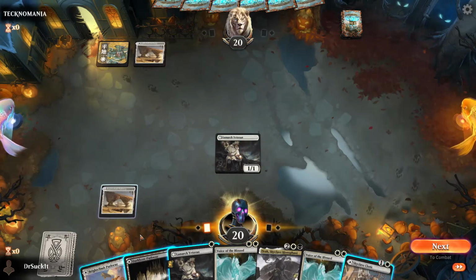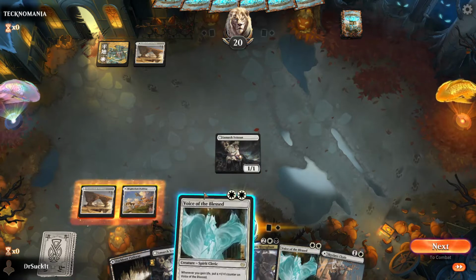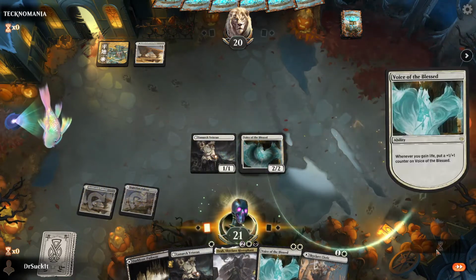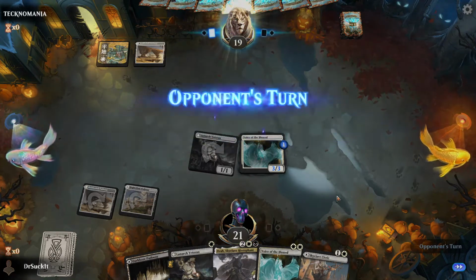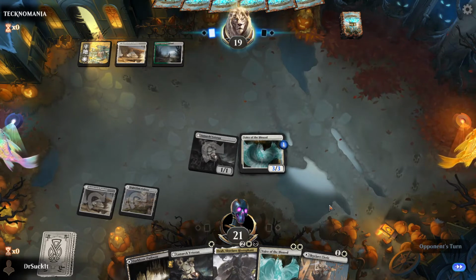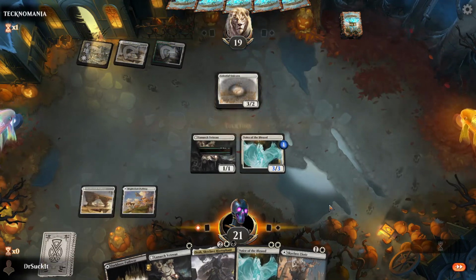Alright, so that could be a white as well, but I'm going to go ahead and play this as a white. We're going to play Voice of the Blessed. And we're going to attack for 1. Right now I'd be pooping my pants if I was him. He's mono white deck. Okay, he's playing Selesnya. He's probably going to play the enchantments is what I'm thinking, but where are they? Celestial Unicorn.